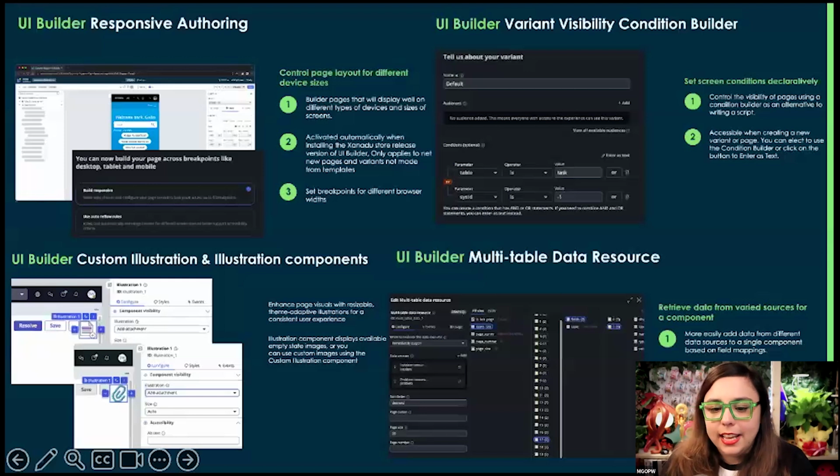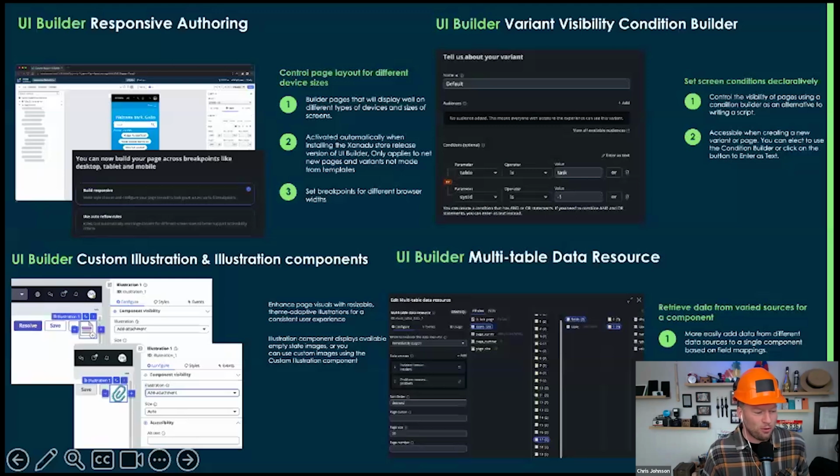100%. And that's something else that came with, I think, Washington. Wasn't that when we released a bunch of in-product help and guided tours for UI Builder? I think so. The versions rush together in my brain, but yeah, Washington sounds right. Washington or Vancouver.